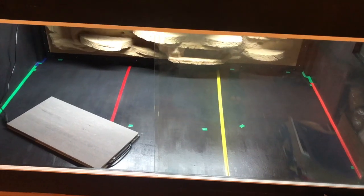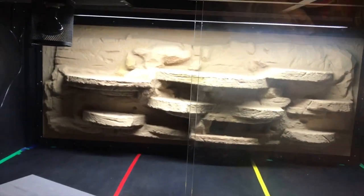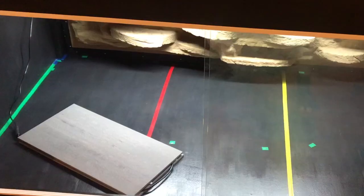I started off by sealing the bottom of the tank. It's too large to fit through doorways, so it has to be able to come apart, so I couldn't use permanent fixtures like silicone.